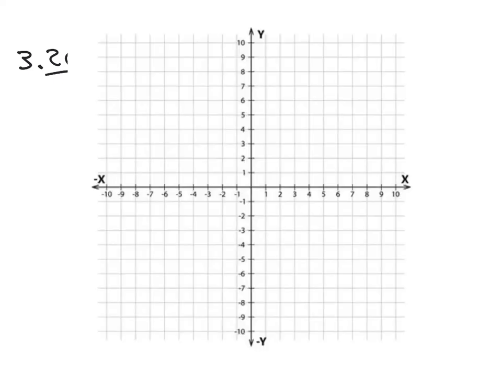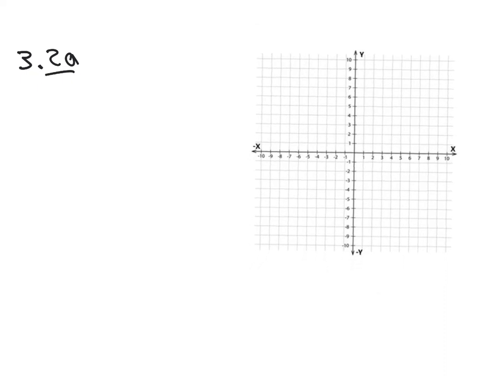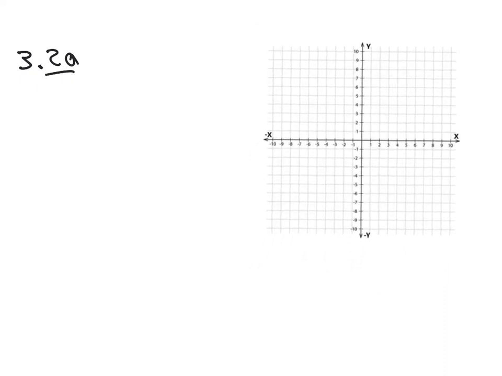As we continue Chapter 3 on equations and inequalities in two variables, we're ready to go with 3.2. And 3.2 has to do with the slope of a line. Most of you, if not all of you, have already done things with slopes of a line and that whole idea of what a slope is. So it should be just some review that we go through today.